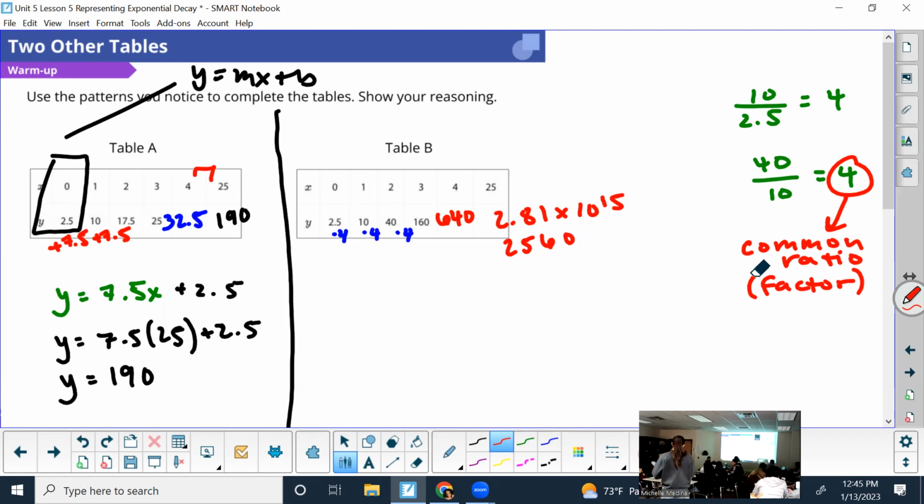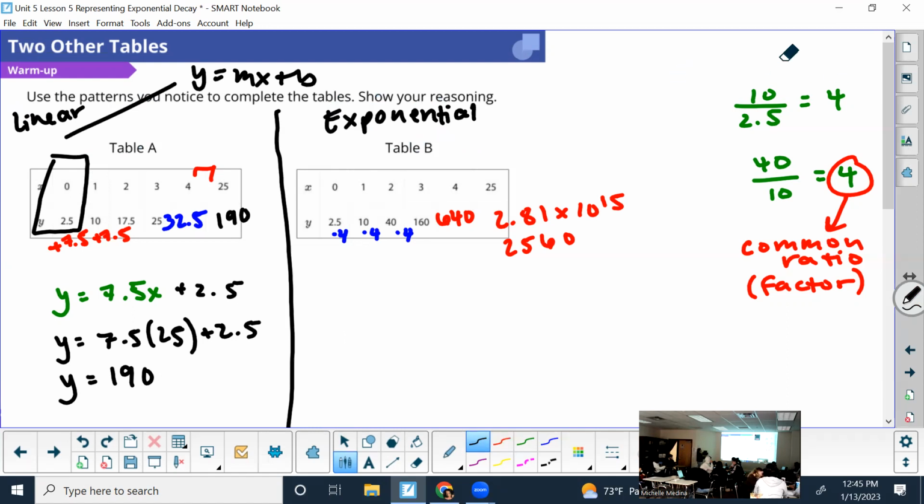All right, then instead of timesing by 4 each time until I get to the 25th time, I will make an equation, just like how we did yesterday. It's not as hard as it seems. So this over here, table A, was linear, a linear function. What type of function is table B? Exponential. Yes, it is nonlinear too, but exponential is like the theme of this unit.